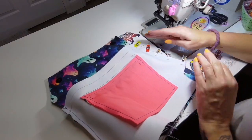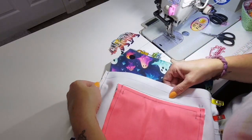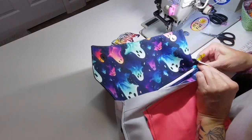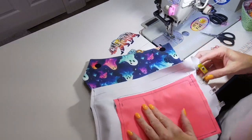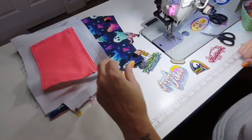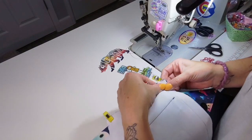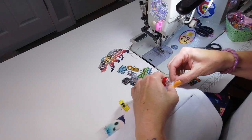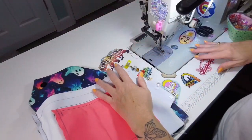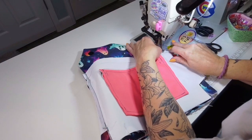Okay, here we go. I think right there. This one, see, it feels like my zipper tab is closer on this end. I'm going to change out to my skinny foot just to make sure I can get past this zipper tab here. Okay, so I changed out to a skinnier foot just to make sure I can get up by there. All right, same thing.